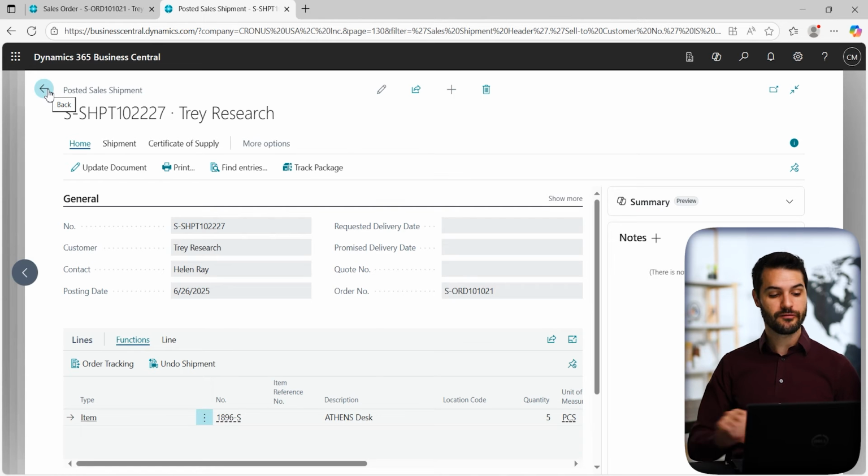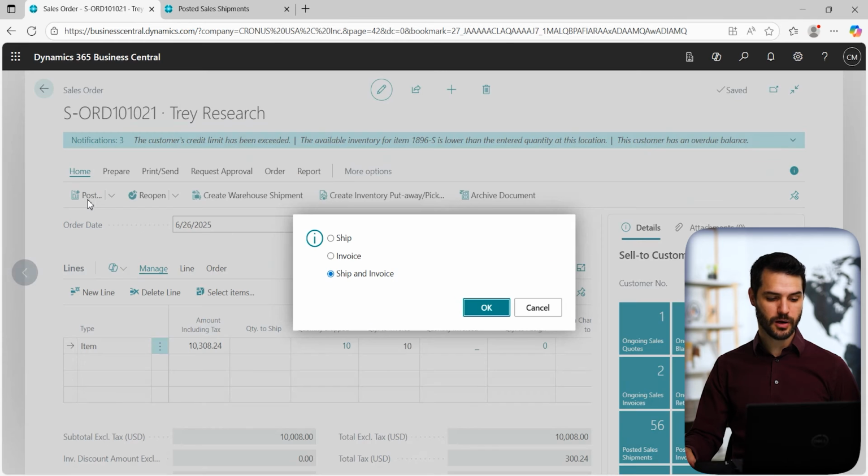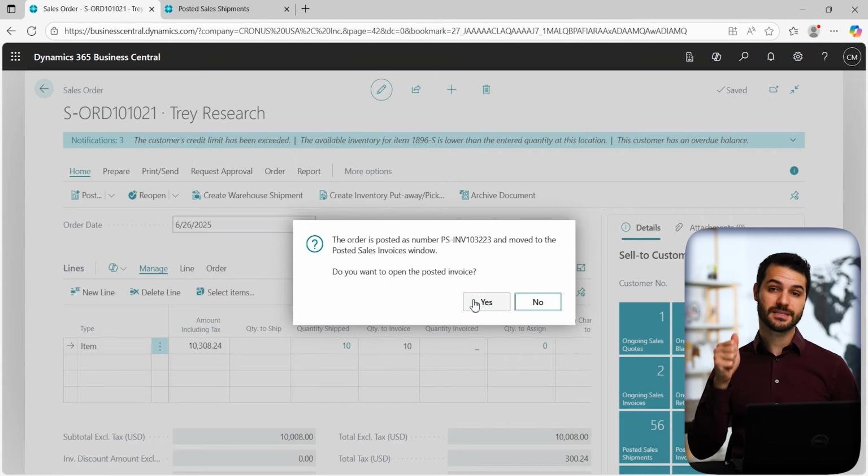You can use those for a number of different purposes, but now we want to go back to our sales order and spark off that invoice. So at this point, we come over here, we come back to post, and we're going to hit invoice. So the shipments are all complete. We're ready to invoice this thing, and it's going to finalize that sales order record and then generate that posted sales invoice. And it even tells us, listen, these things were posted. Do you want to go off of this sales order record onto that invoice record? And of course I do, because I want to see that information.